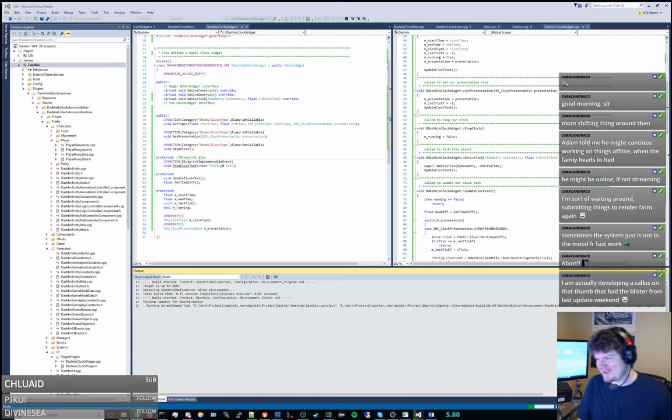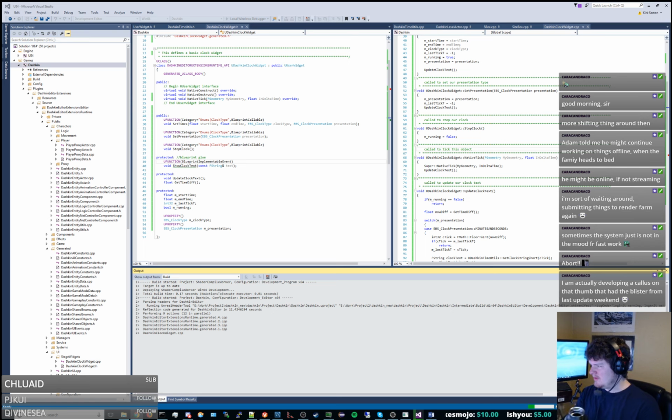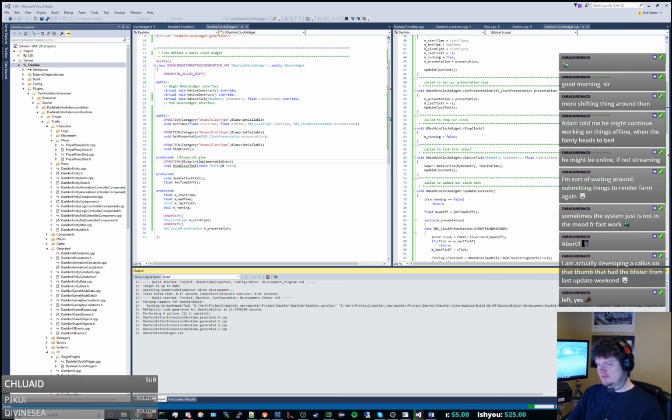You're developing a callus on your thumb because of the game. Oh no, it's the left thumb. I don't know. I usually don't get any. I haven't had any problems with my thumbs. But yeah, I think I have shorter than average thumbs or something.